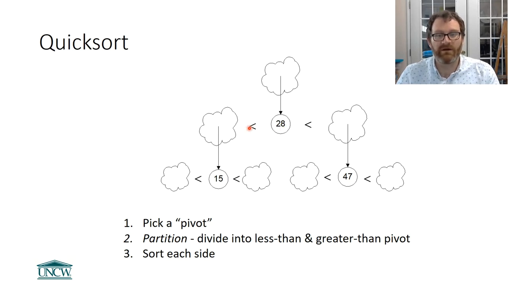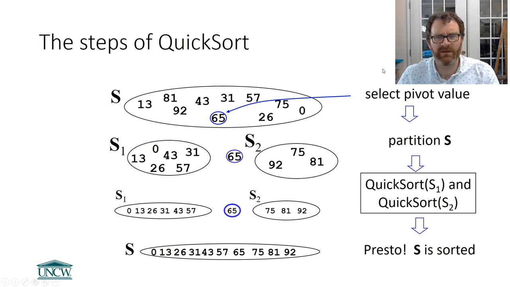Okay. Then what do we do? We quicksort this pile that's on the left, and we quicksort this pile that's on the right. We do it recursively. Okay. And that's it. We just keep calling this recursively until we've sorted everything in the list. There's only one item in either side or no items, and that's it. We're done. And so it's a clever little algorithm.